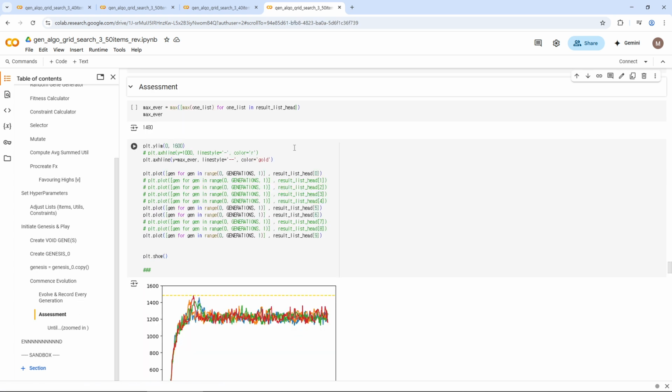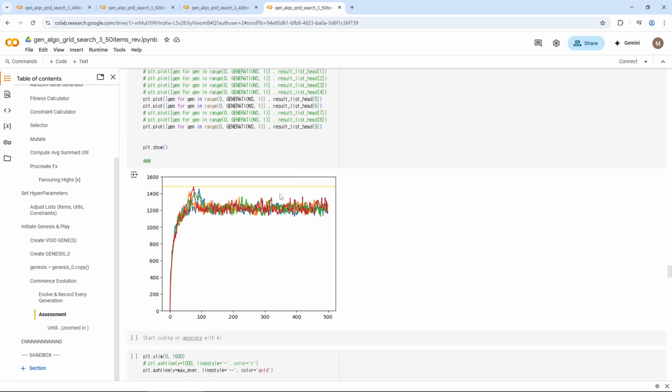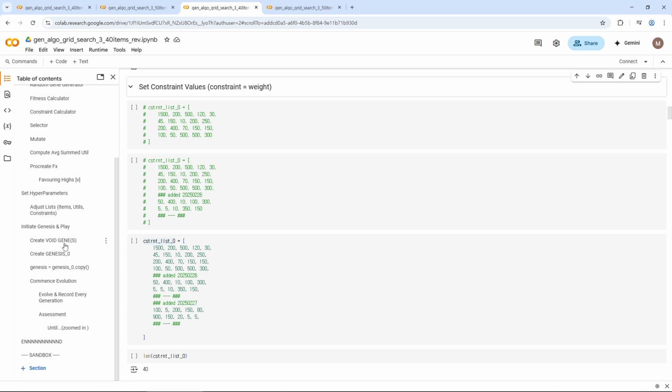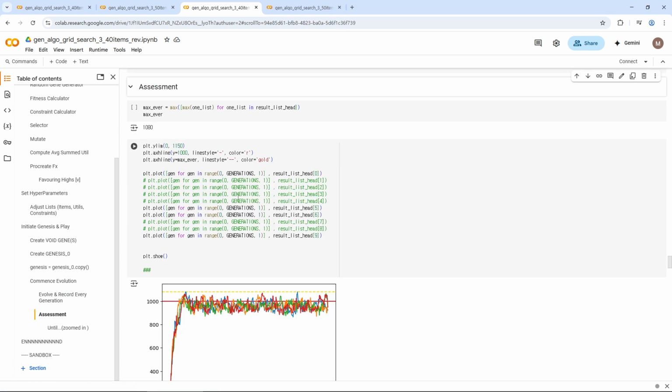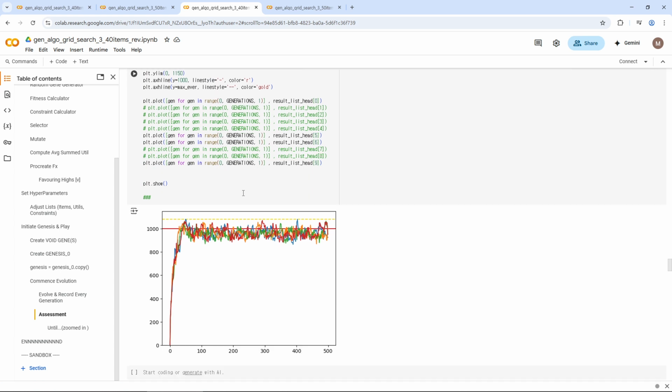Do the same, we move on to the assessment, we see the same thing, but one interesting thing that I think I forgot to mention is that when dealing with 40 items, the values for the heads oscillate, and they sometimes touch the maximum ever value. So there's still a chance that some entities regain their past glorious form.